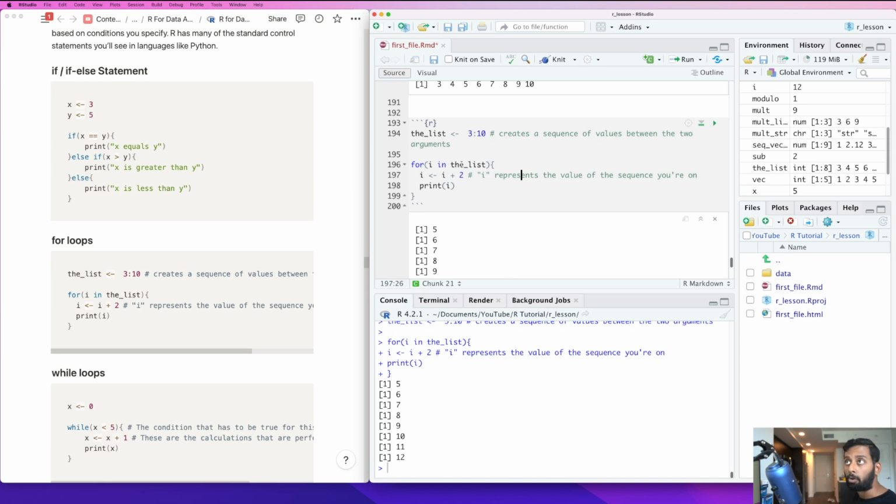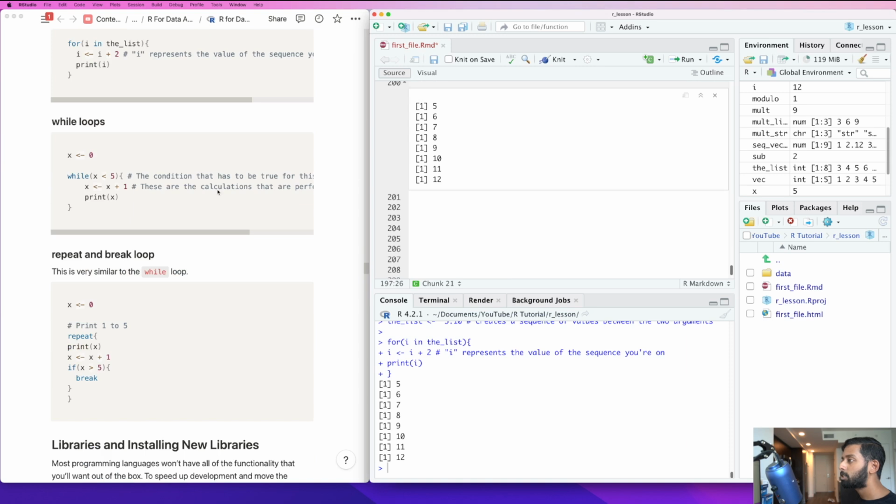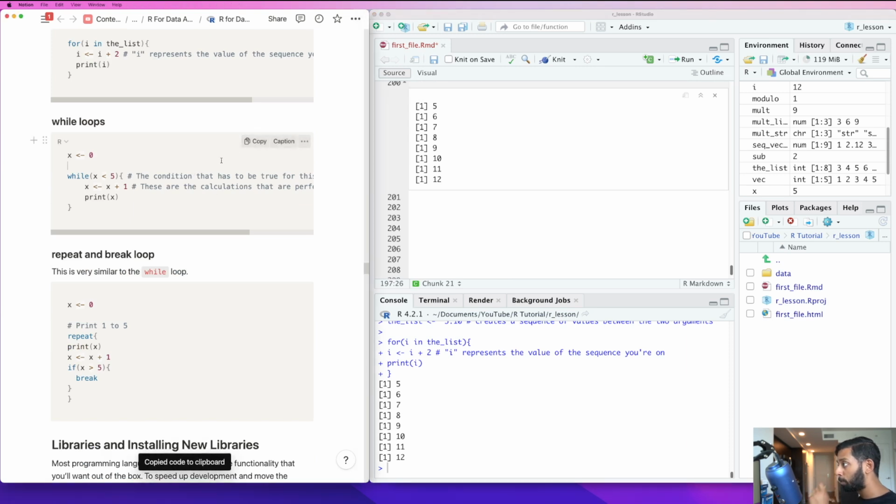Remember, code is read a lot more than it's written. Actually, that might have been from the Python documentation now that I think about it, because that's one of the core tenets of Python code. The code has to be very readable. So that is a for loop. Next, we'll be going over a while loop.